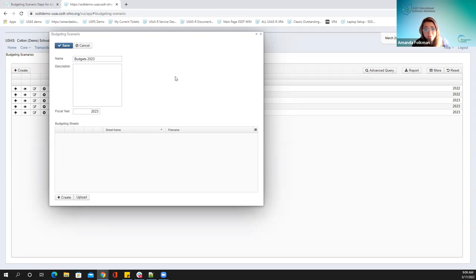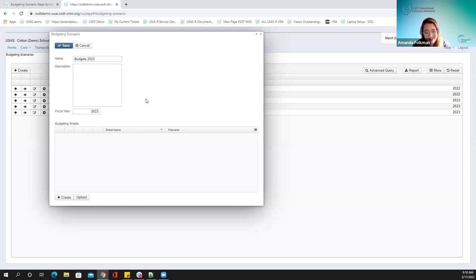The reason you might have multiple scenarios for a year is if it's going to be like these budget amounts or these budget amounts. If I pass the tax levy, these will be my budgets. If I don't, these will be my budgets. I'm going to use one or the other. There are ways you could do waves of pushing a scenario forward, so it's not that you can't do that, but when I actually push this scenario to the proposed amounts page, it's going to replace everything that's already there. So especially if you have a district that's newer with this, my recommendation would be to keep all of their budgets for a given fiscal year in one scenario. You can push that forward together to make sure they don't overwrite something they don't want to.